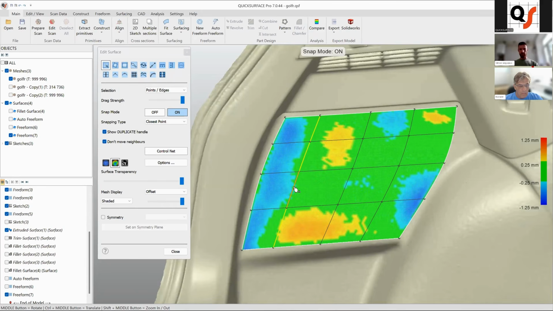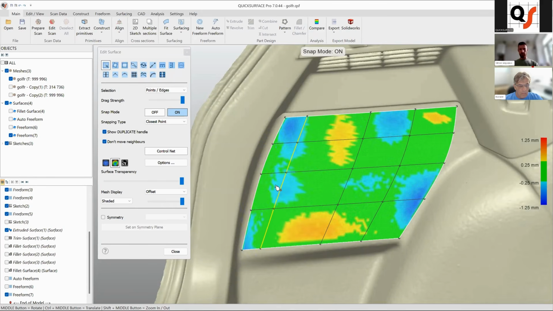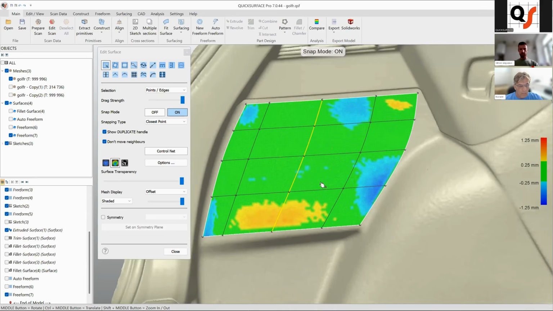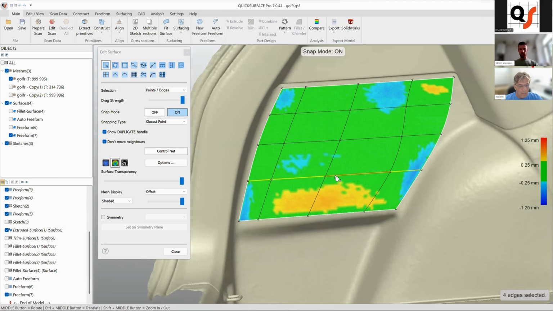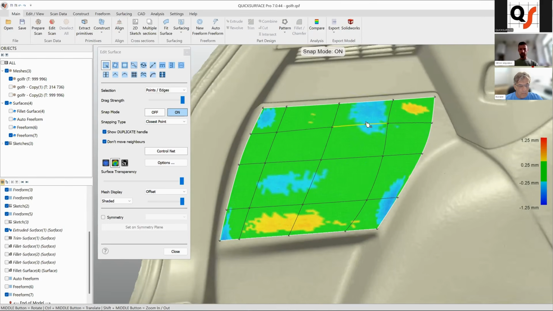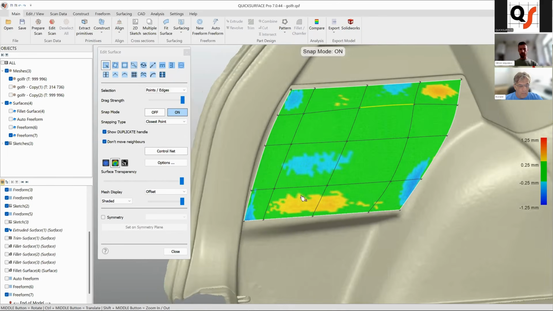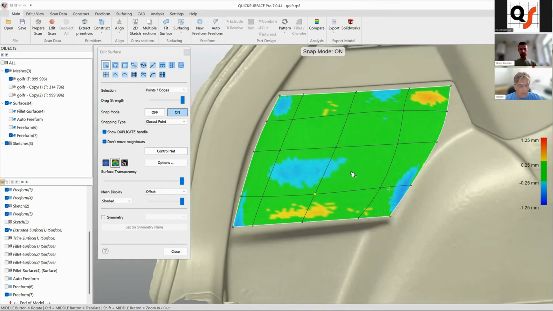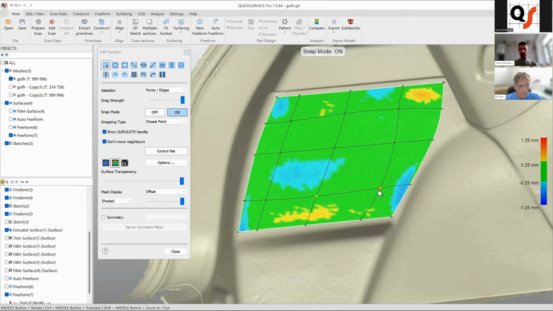Of course, you can play around with this, adjusting quite a long time.